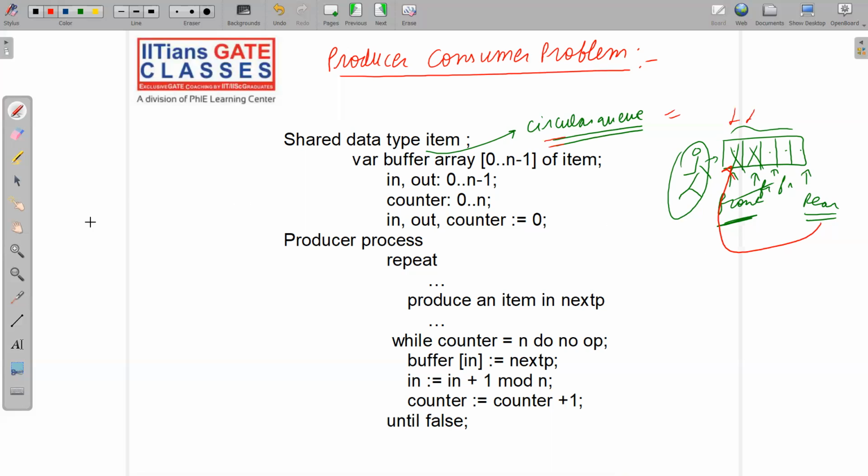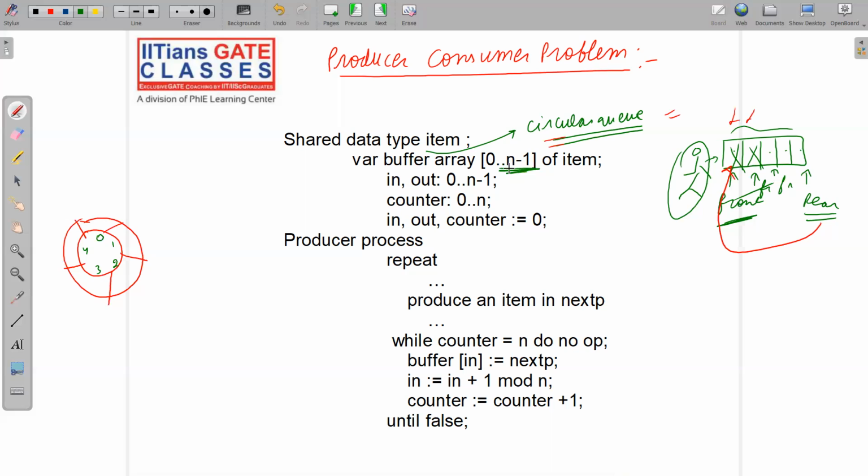So now let's take an example. This is a circular queue. How many elements are there? Let me label that also. Element number 1, 2, 3, 4, and 5, so 5 locations. And by the way, we have defined the array from 0 to n minus 1, so I should not label it like this. I should label from 0 to n minus 1. So 0, 1, 2, 3, and 4. So 5 elements, counting from 0.